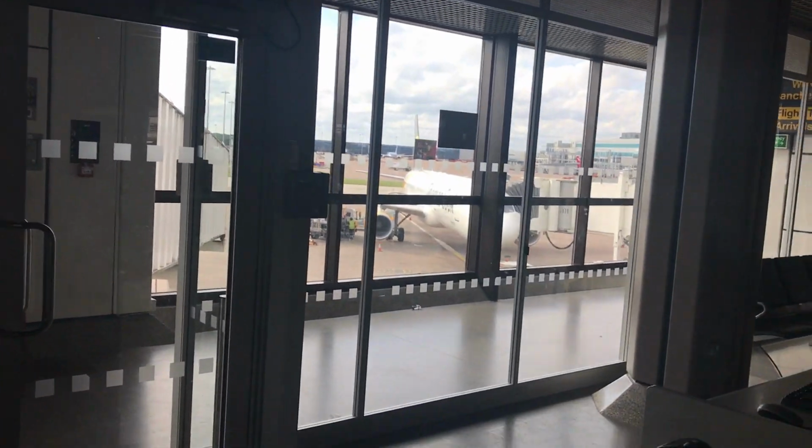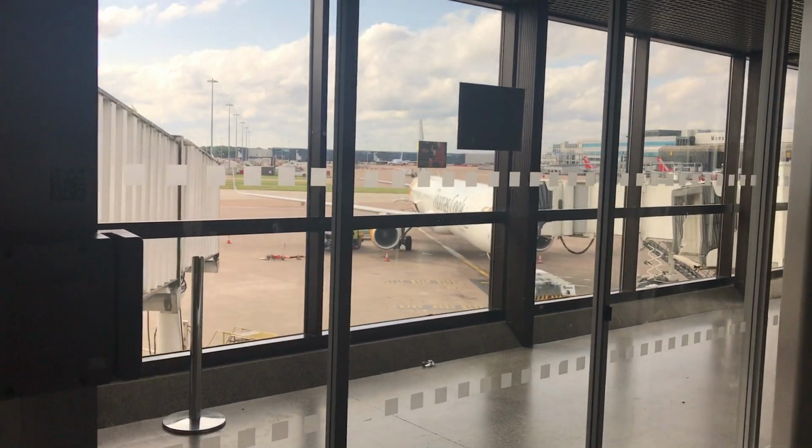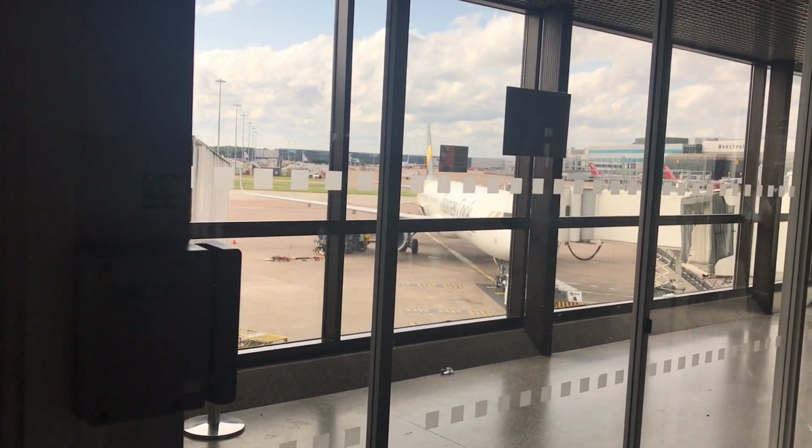So that out there, you can't really see it very well, it's our aircraft. It's an A321 built in 2013. They've just started boarding the priority customers, and we'll be in the second queue, and then we will head over to the aircraft. Got to say, this terminal is so big. There are so many piers with gates along. I haven't been here in a long time, since 2015, I think, in this terminal, so I've sort of forgotten how it was laid out.